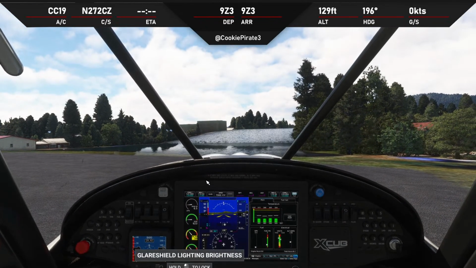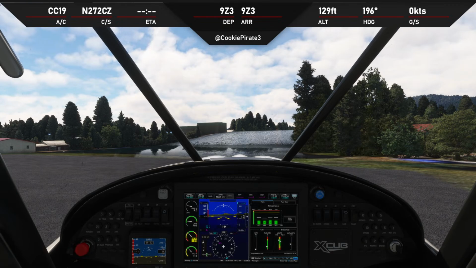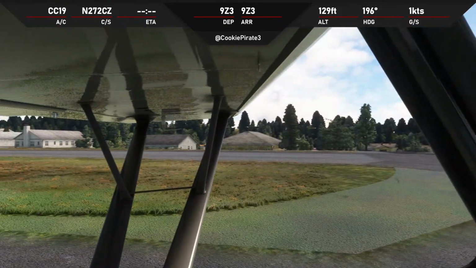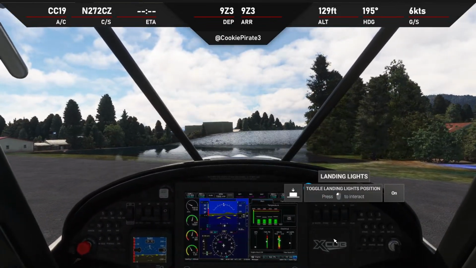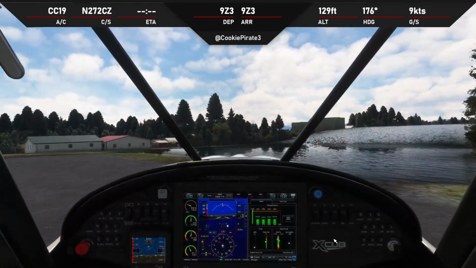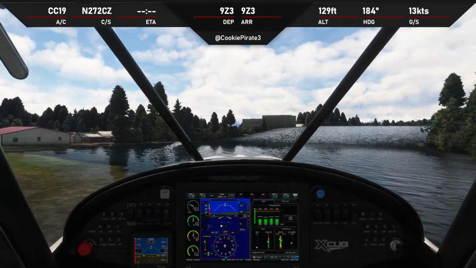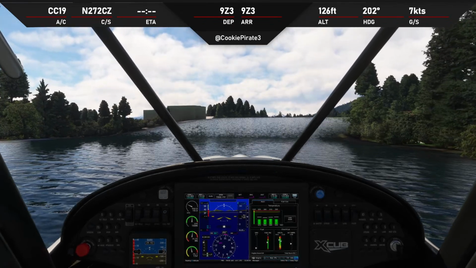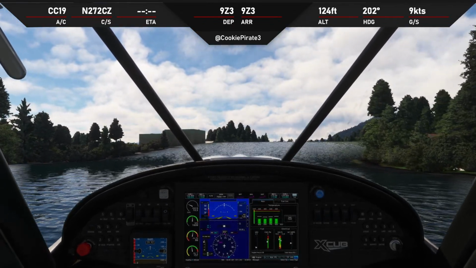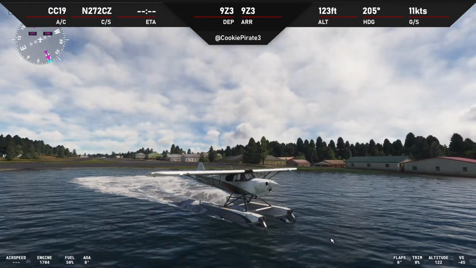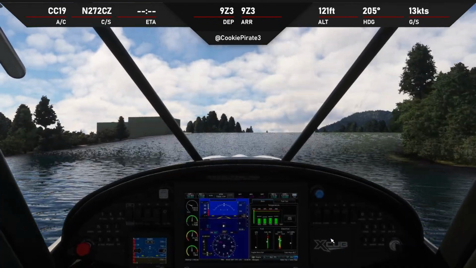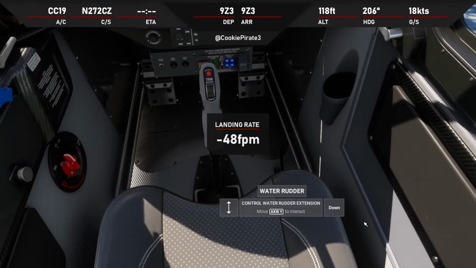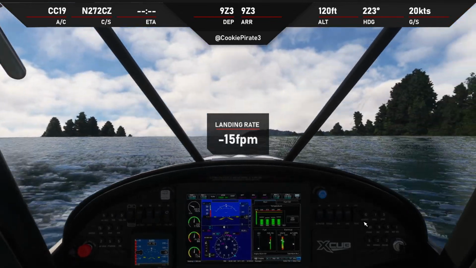Release the parking brake. Oil pressure is just a tiny bit low again, because our RPMs are sitting low. Let's go ahead and turn the landing light on. And we're going to taxi right out onto the water. So we get into the water here. Should drop down. We're going to raise the gear, and now we should be entirely on floats. We are. Very nice. We're going to raise or lower the water rudders. It'll make it a little easier for us to steer.